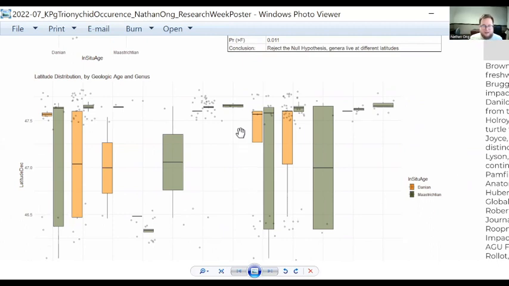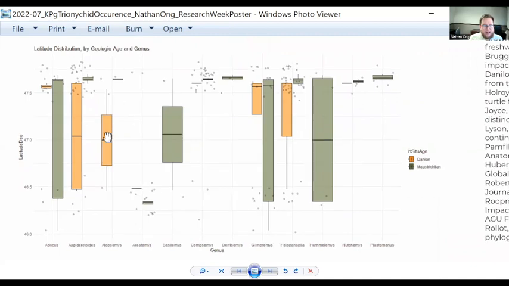few consistent trends. So here I've taken that latitude distribution, I've split it up by taxa, and then I've also split it up by age. And the general pattern here is that you'll have something that is at a very, very high and consistent latitude in the Maastrichtian deposits, and then in the Danian deposits, you have a much more variable and generally lower latitude.